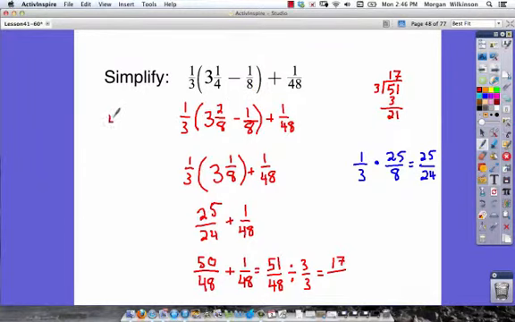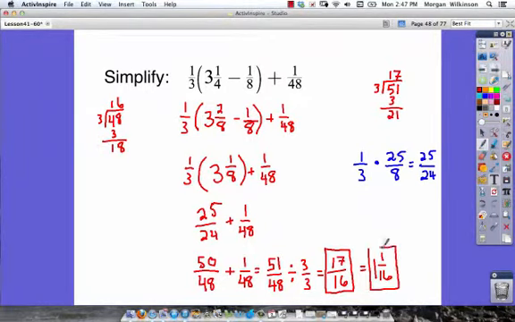We'll work on the other side for this one. 48 divided by 3. 3 goes into 4 one time, we get 3 with 18 left over. 3 goes into 18 6 times, so we get 16. And we get 17 sixteenths. That's a perfect way to report your answer. If you wanted to write 1 1/16, you could. That's the right answer. But remember, the textbook will always report the answers in our answer section as improper fractions unless it says specifically to use a mixed number. So either one of these will get you full credit.